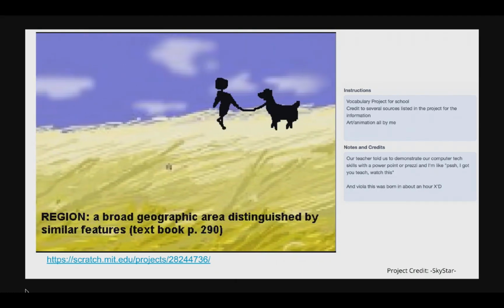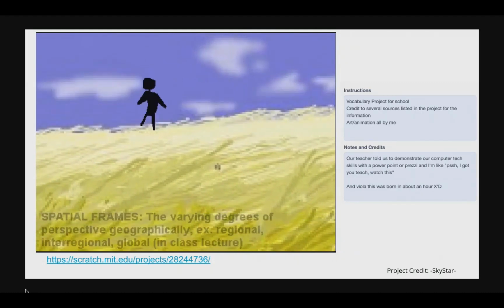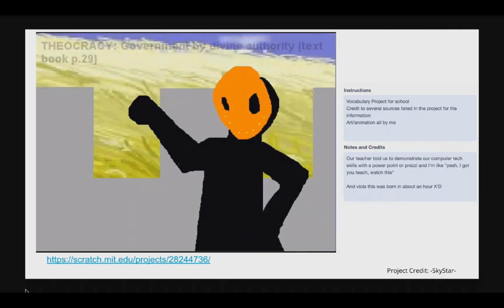And I think it just goes to show that this can interest different students and give them an opportunity to show what they know in all subject areas in a different way. And I honestly think this is a very creative way and almost even more difficult way. It made this vocab assignment fun for her because obviously she loves coding, so she didn't mind doing it. And I'm sure she spent a lot of time on there.